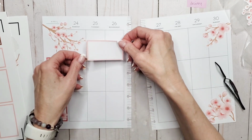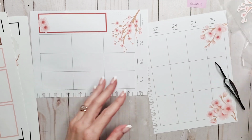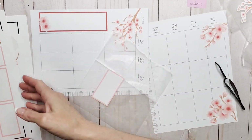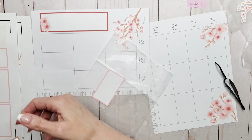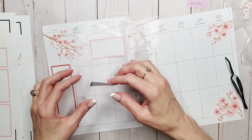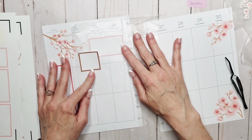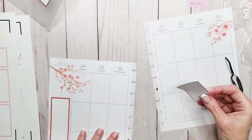How do I want to do this? I think maybe we're going to put this guy up here. New piece of wax paper here, because I've got something building in my mind and I just want to make sure it's going to work. I'm going to grab this brown one because what I'm thinking is coming in like that kind of deal, and that will work. Okay, I just mainly needed to see that it was going to fit.